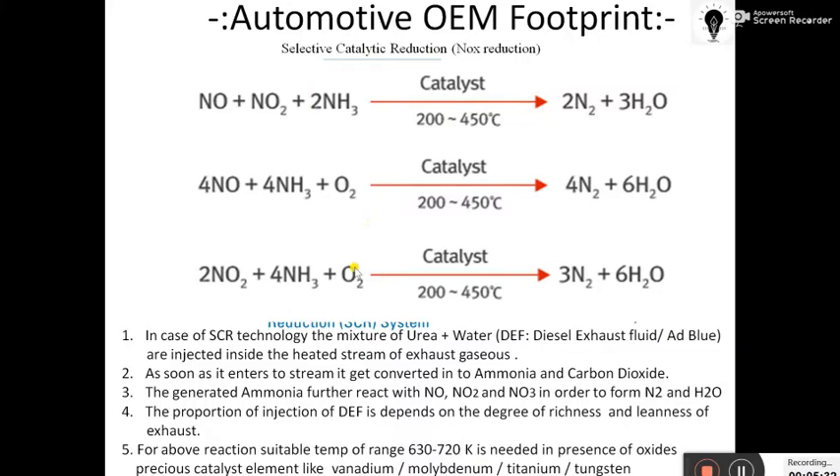This is how SCR works. Just as the fuel injection system meters the fuel quantity to achieve the required air-fuel ratio, the SCR system also works together by sharing information from the fuel injection system to inject the correct amount of DEF into the exhaust stream. As richness increases, the chances of NOx generation reduce; as leanness increases, the chances of NOx formation increase.